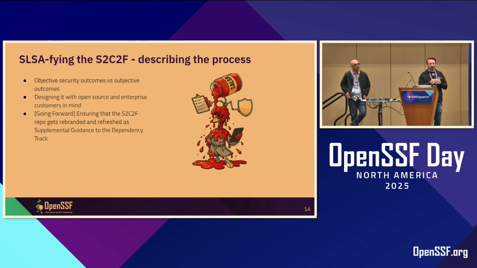And so going forward, because we are here to tell you that the SLSA dependency track is here, what's going to happen with S2C2F? The S2C2F is going to live on. It's going to be rebranded as supplemental guidance, right? It's going to talk about all of those subjective security outcomes that are still best practices, like having an incident response plan.